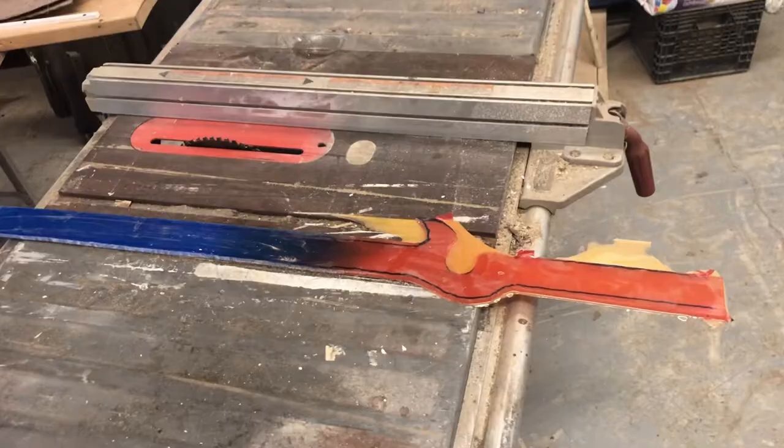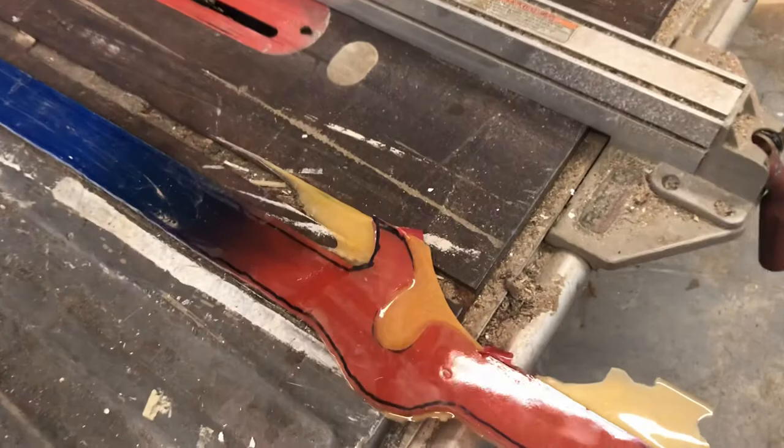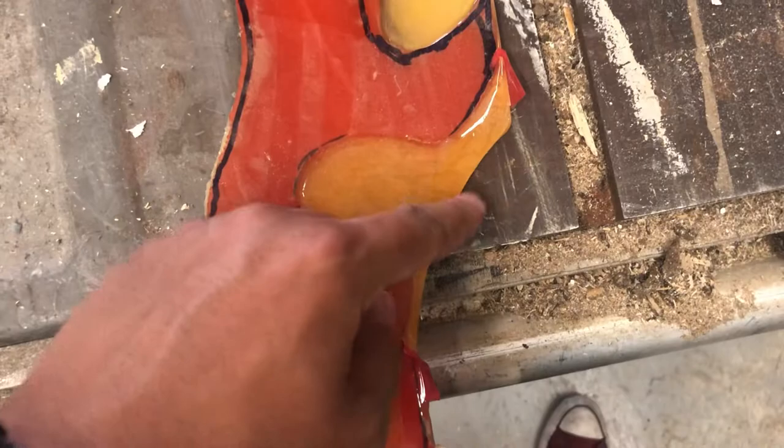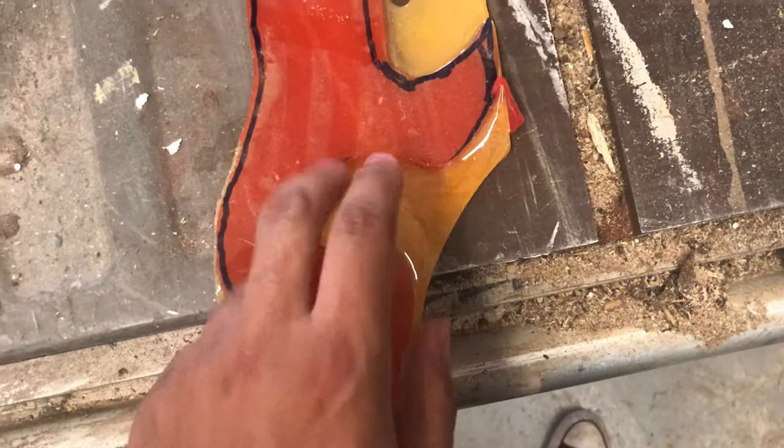Apparently, I don't know my own strength, so my bad. All right, so this is what we're working with after we poured the gold. As you can see, it's a little messy, but the gold pour itself didn't go all the way to the top. It's there, but not all the way. And then on a removal, I broke this part here, so it doesn't have the full circle that I was wanting. So I'm gonna have to remove this and replace it with something else.